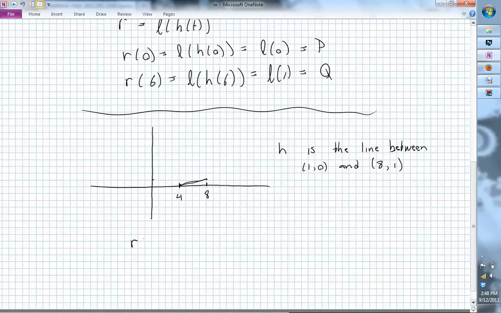And so R of t is really just my L of H of t, where H handles this really picky user that wants 4 to go to P and 8 to go to Q. Can't just handle the 0 and the 1 thing, has to have it 4 and 8. Okay? Any questions about that, Nick? So once you find your H of t, you just put that in where H is before the vector. It's function composition. So everywhere in your function you have a t, replace it with H of t.